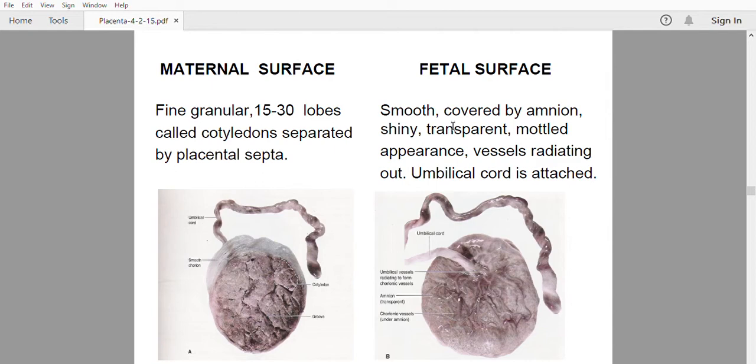Now our embryo has developed around 3 months, isn't it? At that stage, the structures of the placenta which are forming for the transport of materials, the nutrients and the waste products, between the maternal side and the fetal side, are named as the... what is that structure, the finger-like process? Do you know the structure of the chorionic villi now?